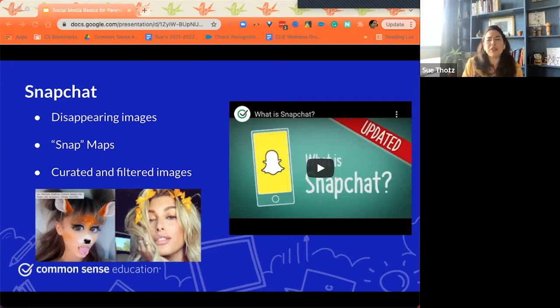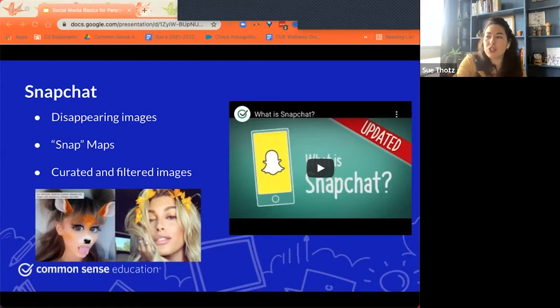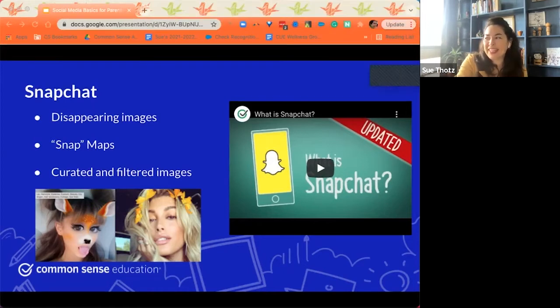And then another feature of Snapchat is that there is a geolocation piece where kids can find each other. They can identify each other on a map, in the real world. And so that's another way that our kids are able to find each other and see each other. And then the best thing about Snapchat that I think a lot of folks love is the fact that they have these filters. With these filters, they can also alter their image. They can also be silly. They can also see each other's faces. Have you had any use on Snapchat?